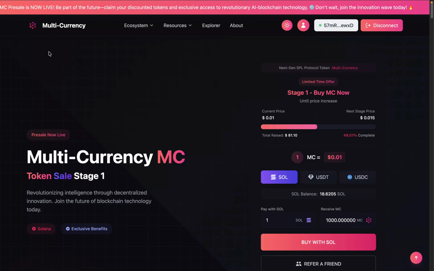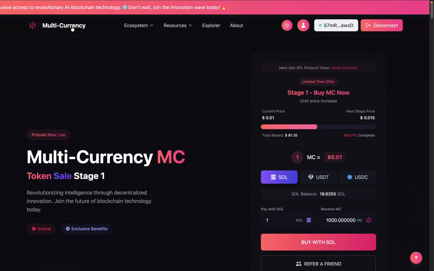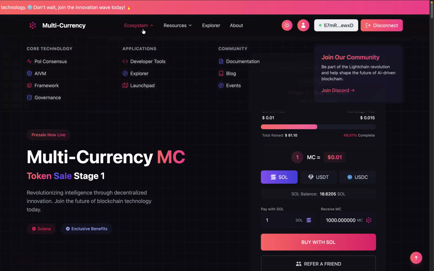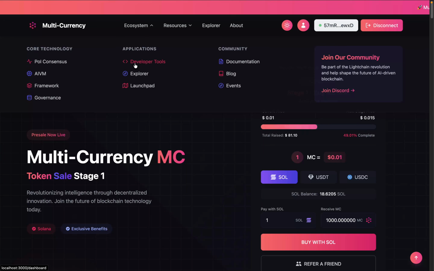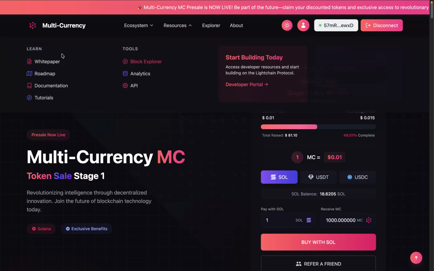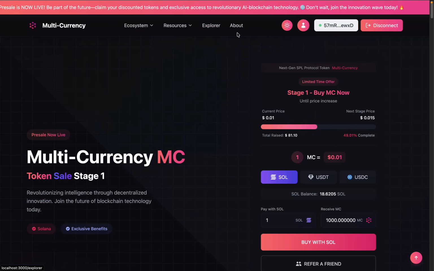The second section we have is our mega menu navigation section. We have the logo, we have the titles, and we have the mega menu. So you can simply hover over it and you can provide all the details about the project. You can simply add the link and user will be redirected to that particular location. You can come back to the resources section, then you can provide all the details about your project. You can click on the explorer or you can click on the about section. You can add all the links.